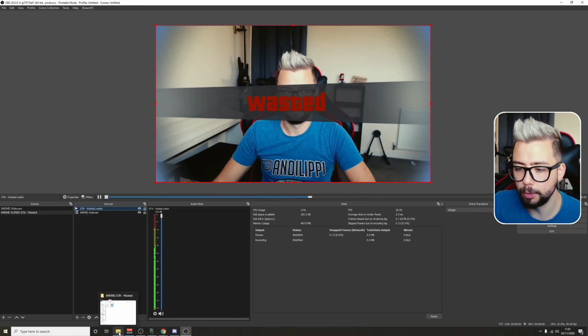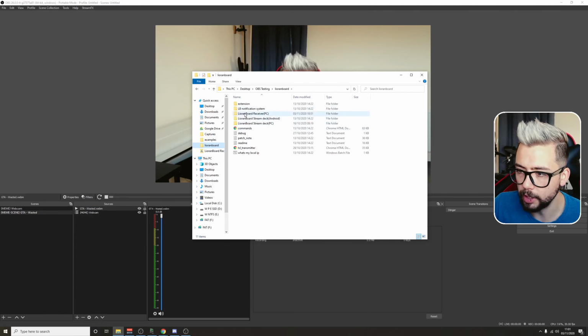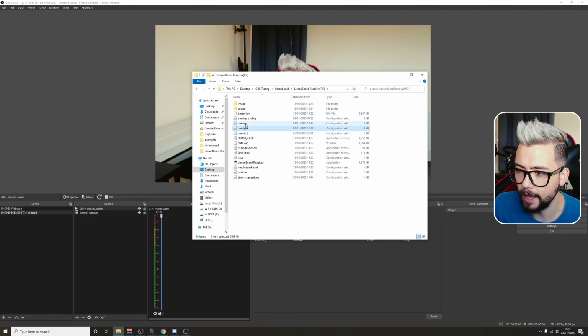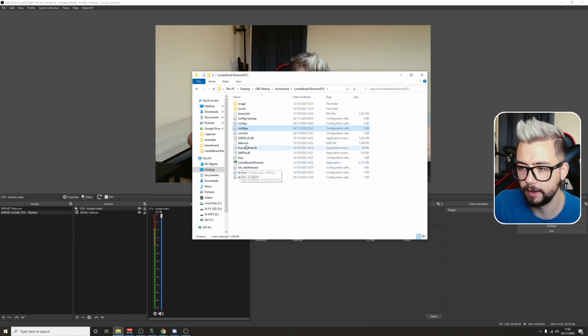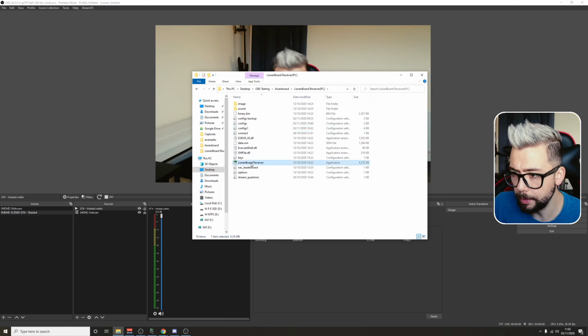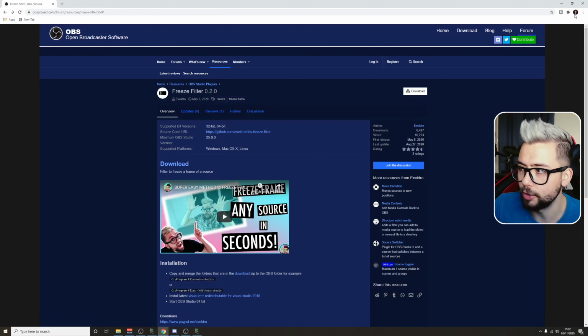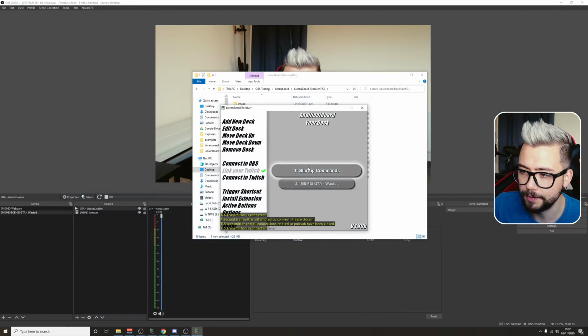Next, we need to get LioranBoard all set up and working. So if we copy the config file that we've got here, in your LioranBoard folder, go to LioranBoard receiver and paste it in there. You'll see you'll have a list of configs, and then configs 1, 2, 3, 4, 5, 6. You're going to rename the one that I've given you, delete the X, and put whatever number's next available on there. So mine's configs 1. I'm going to open LioranBoard receiver now. That automatically opens my TSL transmitter, just to let you know. I've created a startup command just here to do that.